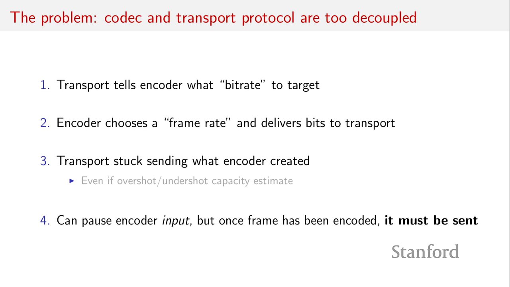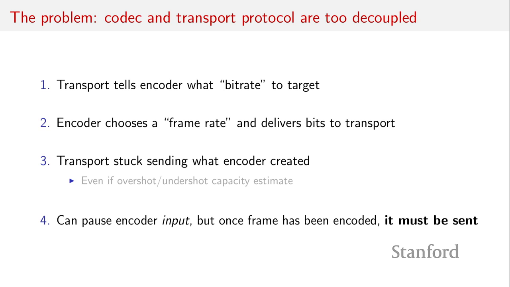So on a single frame basis, it's very easy to overshoot or undershoot. And that's why these encoders specify an average bit rate. They don't tell you a particular frame is going to be a particular size. Nonetheless, for the most part, the transfer protocol just has to send it. Even if it knows at that time that the frame is too big, it still has to send it. And then it screws up the network.